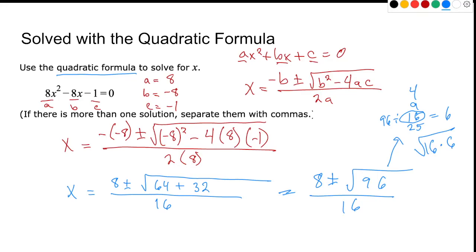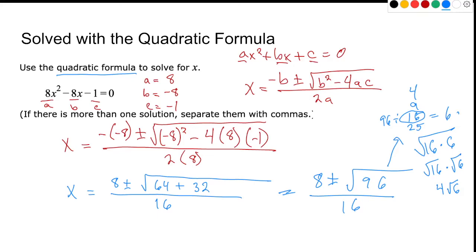And then we can break it into 2 square roots. 16 times 6 is 96. I haven't really changed anything, but now I can take the square root of 16 times the square root of 6. Square root of 16, since it is a perfect square, I don't know why they use the word perfect, but that's the way I learned it anyway, is 4. 6 is as reduced as you can make it. So it's 4 square root of 6.